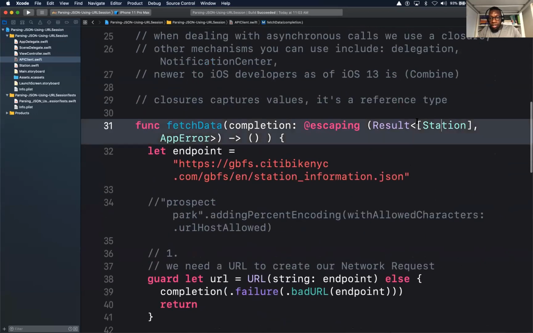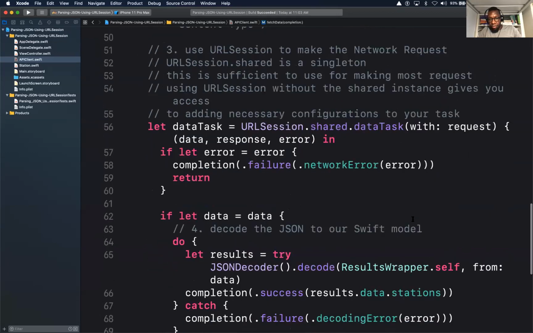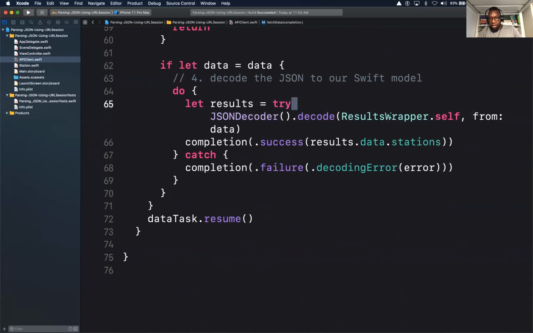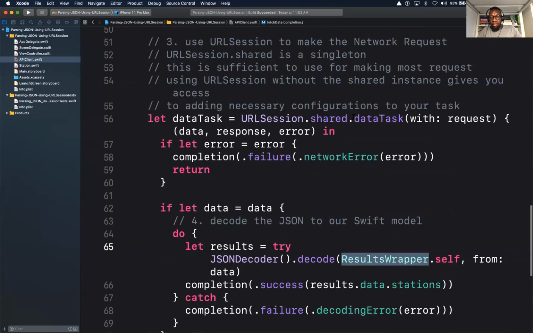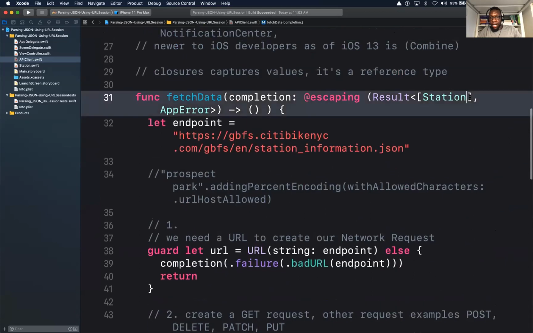Here. So Luba's question was, in the result type, we put in whatever we want to get, not the top level. And when we do the decode over there, we always put the top level. Top level goes in the decode function. But as far as the result type, I could put in any sort of thing I expect to get back. I could even put in a string here, if that's what I'm after. Very good question.